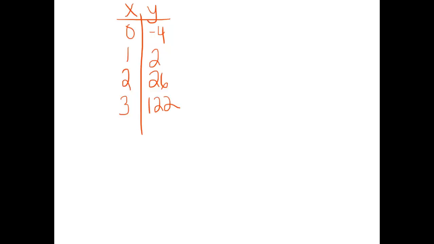The first thing I'd like to check for is, does this fit in the form y equals ab to the x? Are we always multiplying by some number? Negative 4 times something giving us 2, 2 times something giving us 26. It's not always the same number. So that kind of easy version, or easy possibility, is gone. It doesn't look like y equals ab to the x. I can see that pretty quickly. What is happening here, though? I can see that here we're adding 6, here we're adding 24, and here we're adding 96.